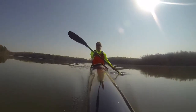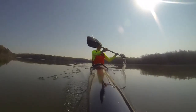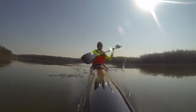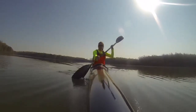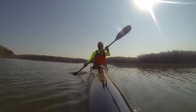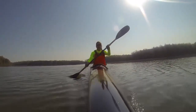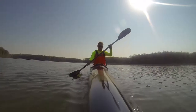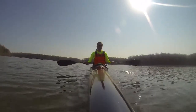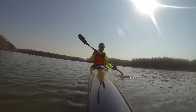Again, I'm letting that right hand drop a little bit. There, I bring it back up. I think I corrected myself. Now I'm trying to think about rotation here a little bit more. And now we're coming into the dock.